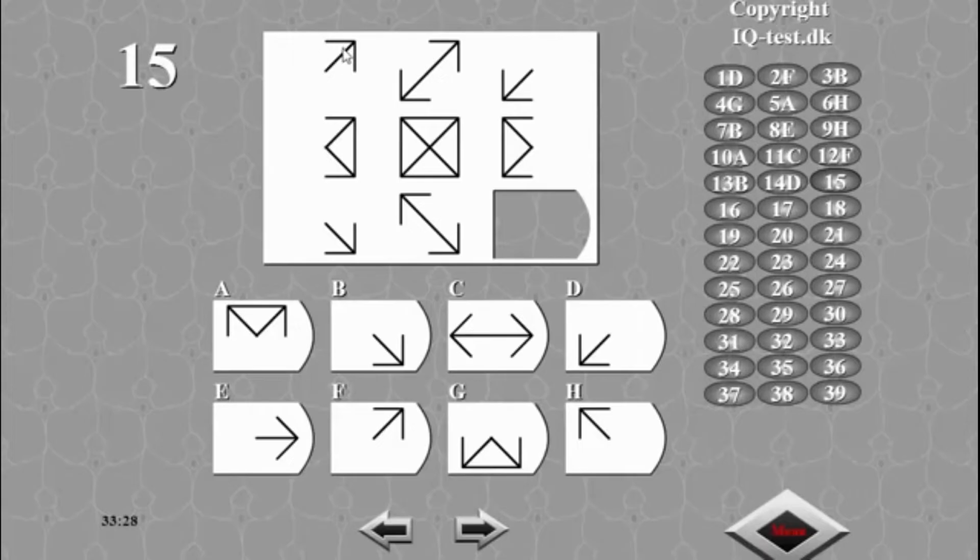In this one we have also some kind of combination of this cell to the left and this cell to the right combines into the middle cell. And if we combine this one and this one, we get this one. So here we have something that combines with this one to get this one, that would be H.